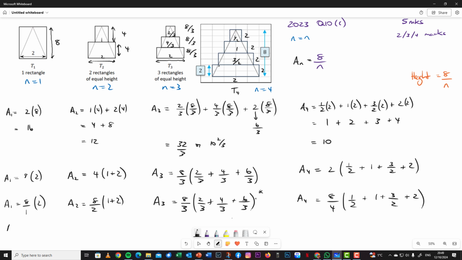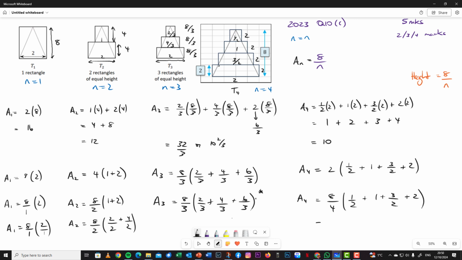So in the first one, A1, that's 8 over 1 times the pattern number is 1, so 2 is 2 over 1. What you're doing is making the bottom of the fraction the pattern number, because it seems to be in pattern 3 that that's what happens. And then A2, well, that's 8 over 2. And then if the bottom of the fraction is going to be 2, the pattern number, well, 1 is 2 over 2 and 2 is 4 over 2. Okay, so we can kind of see what's happening here. So we have 8 over 2 on 2 over 2 plus 4 over 2, and then we have 8 over 3 on 2 over 3 plus 4 over 3 plus 6 over 3.